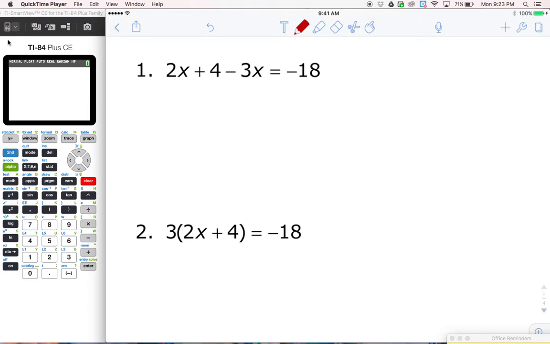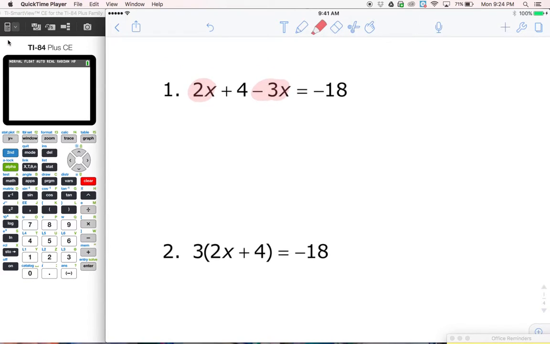Typically when we do these problems, we start out with something like this, right? We don't have this minus 3x over here. So what we're doing today is looking at what we do if it's a little bit more complicated. The biggest takeaway from today's lesson is to clean up each side of your equation before you start doing stuff to both sides. For example, over here on the left, I've got 2x and a negative 3x.